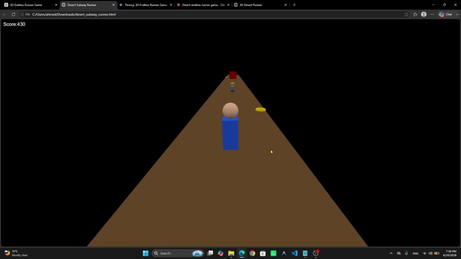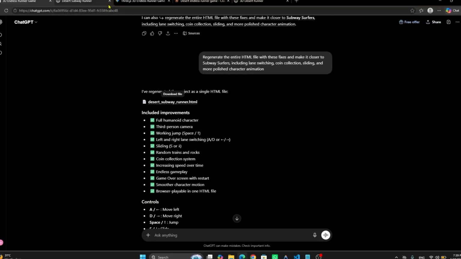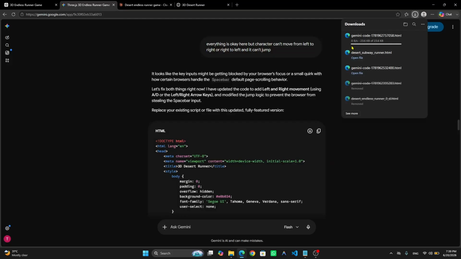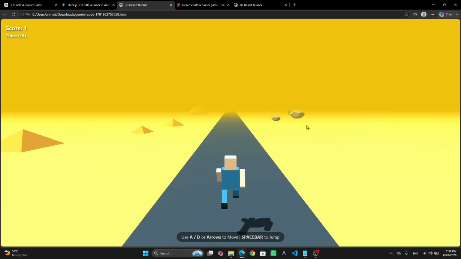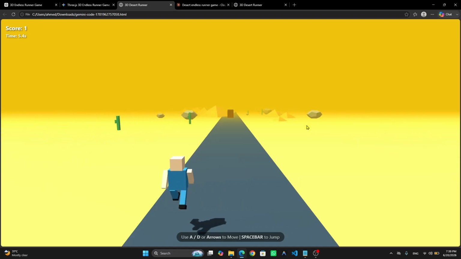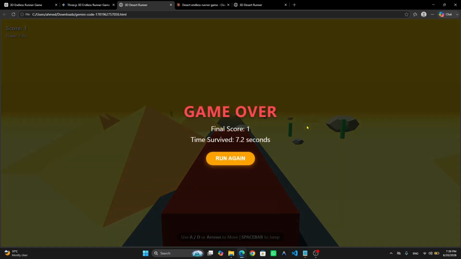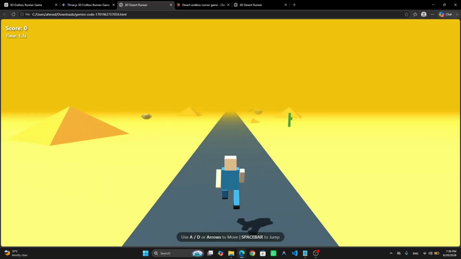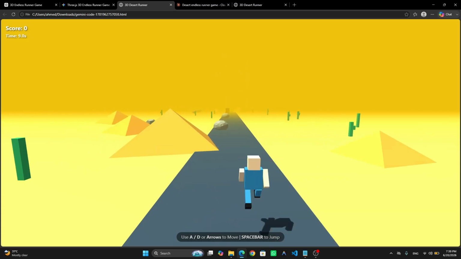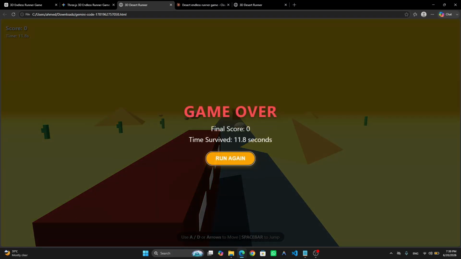Now let's go for the Gemini. So I'm going to remove this and go for the Gemini, and here we get back our code. So I'm going to download this once again and run this. Now yes, here the background is working. Oh, it's okay. So the background is also working here, and here we can now jump also. Then we can move from left to right and right to left, right? And the background and obstacle and everything working here.